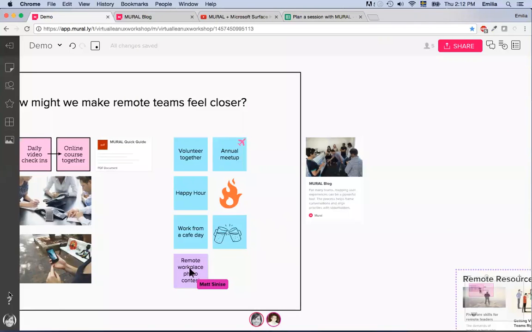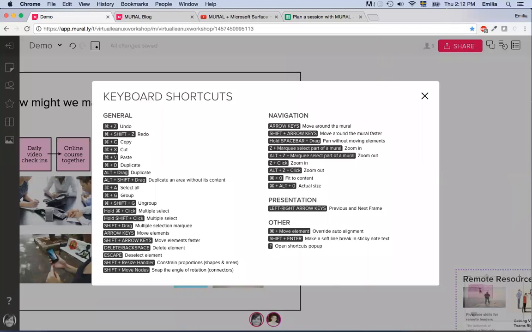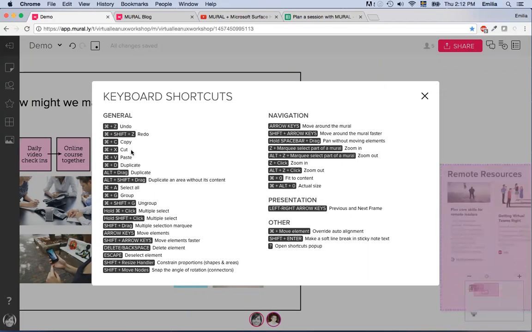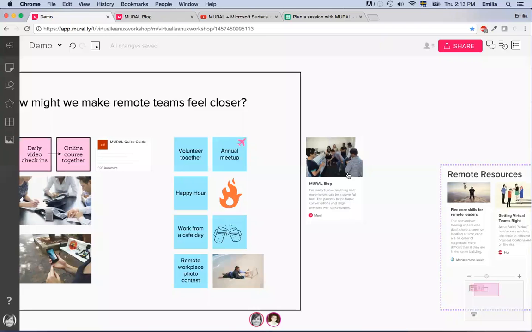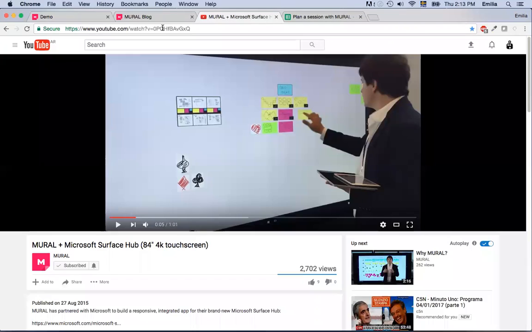You can find more shortcuts. If you look here in the lower left of the Mural, you will find this question mark. So if you look here, you can find some more keyboard shortcuts. So then you can see that besides using Command-V to paste, you can also have Command-X to cut, Command-C to copy, Command-Z to undo. If you hold down the Shift, you can redo as well. So to be able to work more quickly in Mural, I recommend that you go in and check out these keyboard shortcuts.